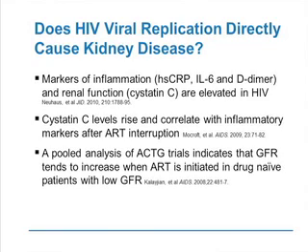And there's also evidence from ACTG trials that GFR tends to increase when ART is initiated in drug-naive patients who begin with low GFR. I want to emphasize that these trends are intriguing, but it's unclear whether viral replication per se, independent of HIV-associated nephropathy, actually produces clinically important kidney disease. We'll have to wait for further data on that topic.